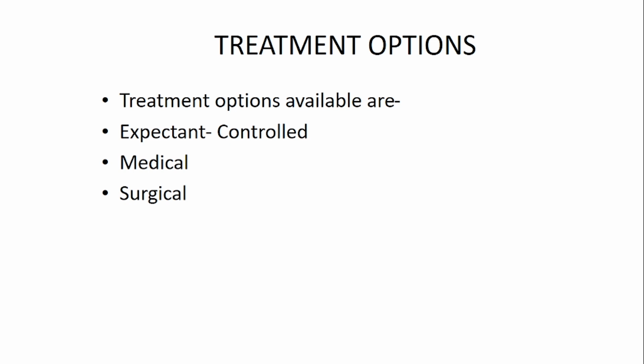Again, it's important to mention right from the start that treatment could be conservative. In other words, you want to conserve the tubes. That's why I said desire for future fertility: you might want to conserve the tube, or you want to remove the tube. The conservative approach, again, could be medical or surgical. Medical means you can use drugs. Surgical, you can use laparoscopy. And sometimes, if you don't have the facility for laparoscopy and you don't want to use the drugs, you can do a laparotomy too. So that's why I say the treatment could be conservative, whereby you want to conserve the tubes, or radical, removing the tube.